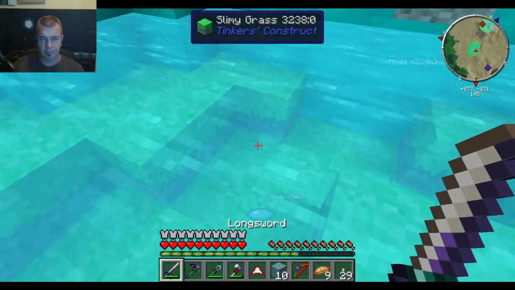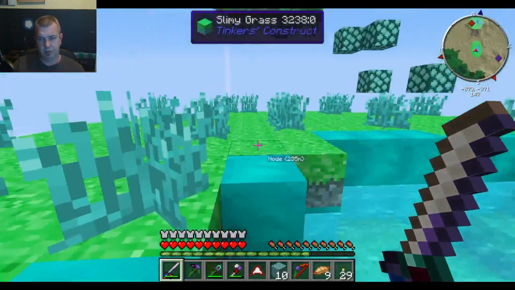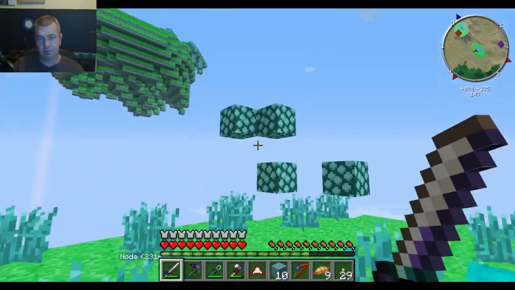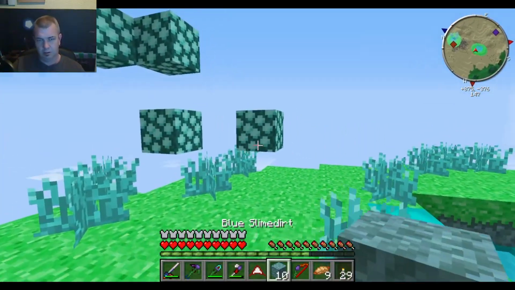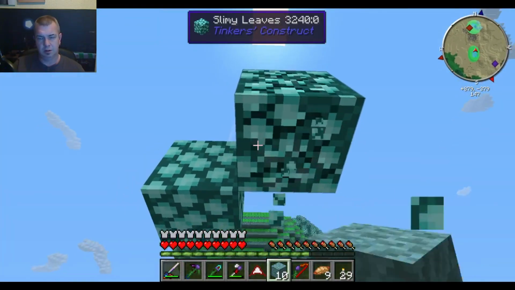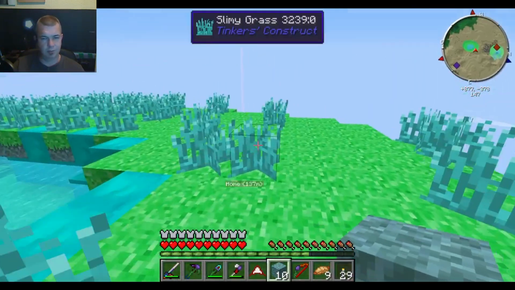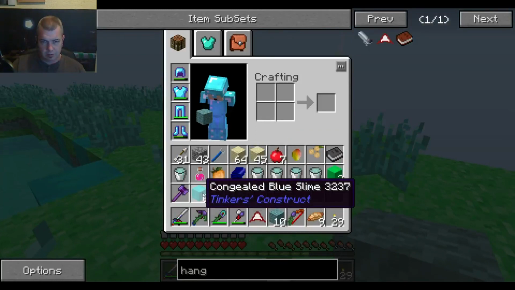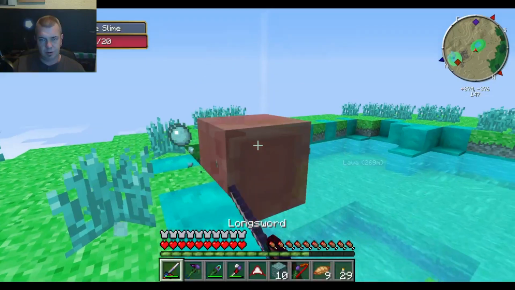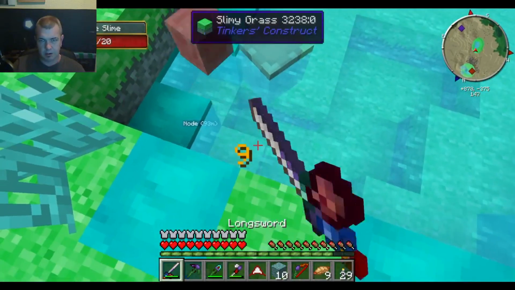Okay. So what else we got? That's slimy grass. If I can get myself out. Any more saplings? No. Big slime. Right, well, I've got some slime, I've got some slime balls, I've got some slimy water, I've got a bloody great big slime attacking me. Oh god, die all of you.